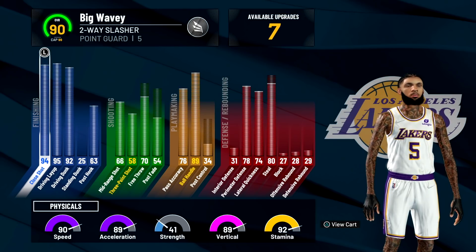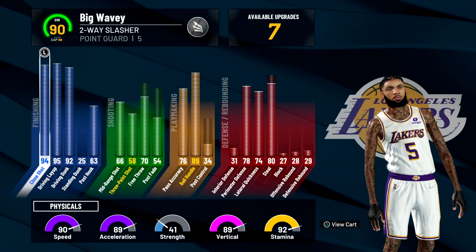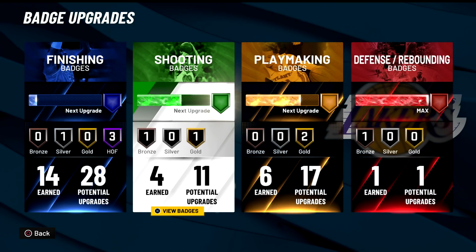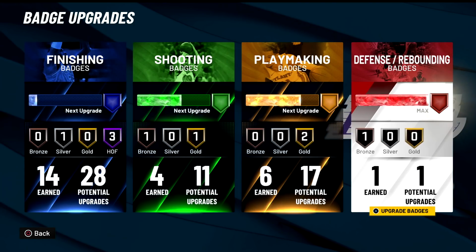All right, y'all, the fifth build is actually my two-way slasher, but he is 5'11". Now, of course, this don't have a super rare name or anything, but how many 5'11 builds are you gonna see running around the park? Here's the badge count right here. We got 28, 11, 17, 2, 1. Now let's hop straight into the game.